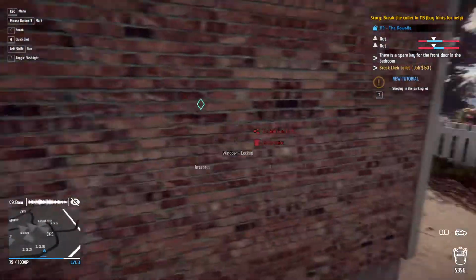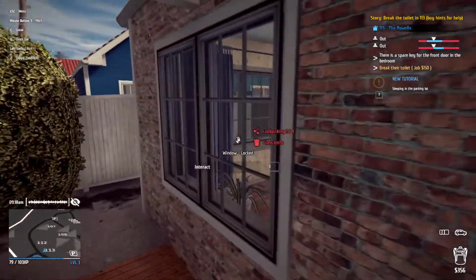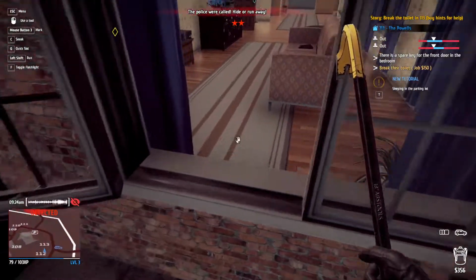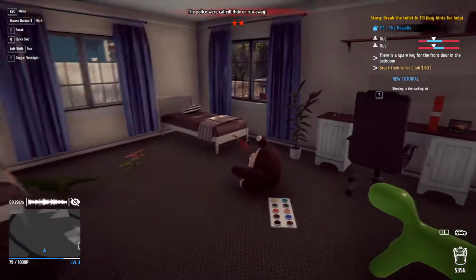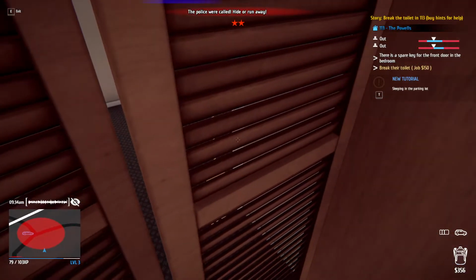Now I'm in, I think. Wait, where's the front door? Ah, here it is. Wait, what? Why was I waiting? I need to break this. Open the door. And, like, get in a closet. Or a bed. Just anything. Please. Get in. Okay, I need to wait.